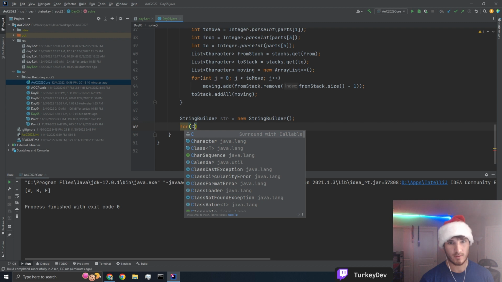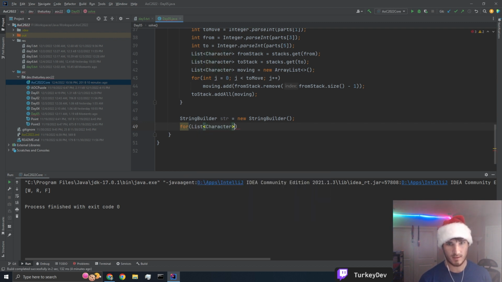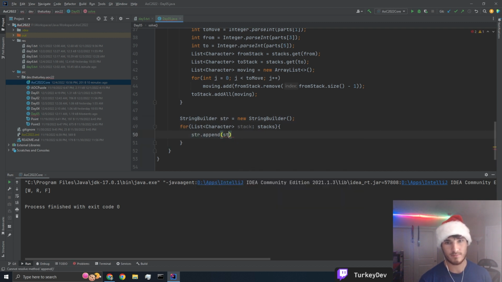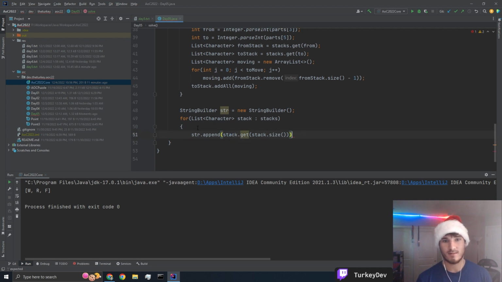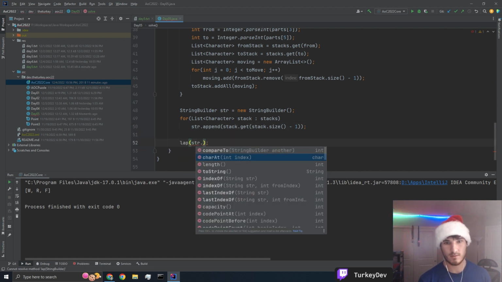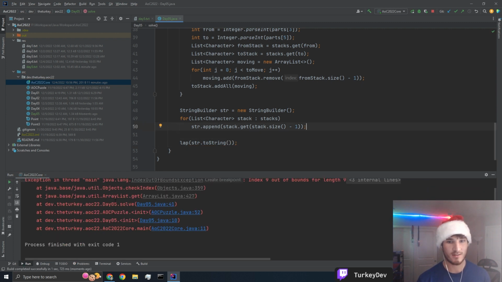Now we're just gonna do for list of characters, this is gonna be the stack in stacks, and do string builder append stack get stack dot size minus 1. And then we can just call it on str toString. And in theory, if I did this all right, we should get a string.